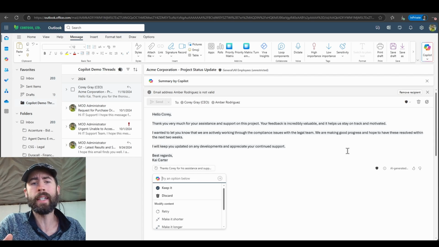Of course, just like any other writing experience, we have the ability to provide feedback on what we want to modify and change in order to create a richer email write-up at our disposal. So that's very useful for us.